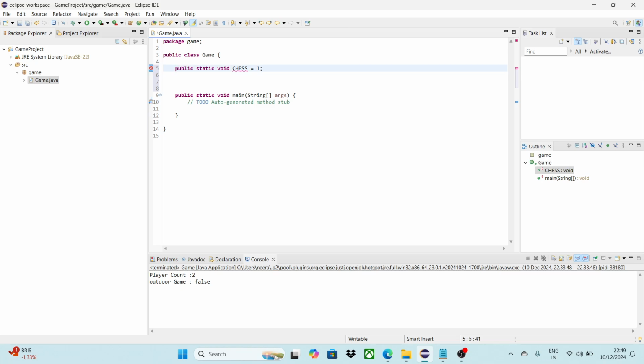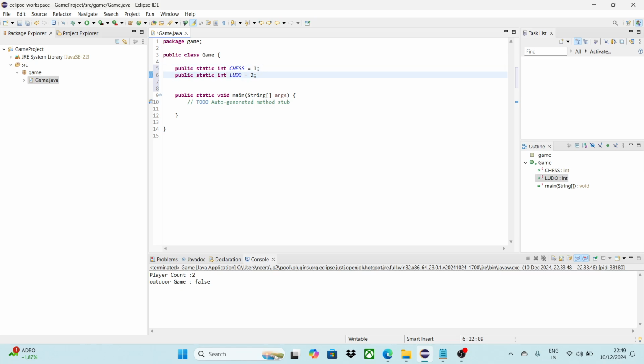For Ludo we will give the constant ID as 2, not static. Okay, so int. The integer type variable we are declaring is a constant variable. That is not a member variable, it is a simple constant.